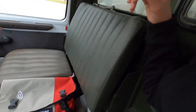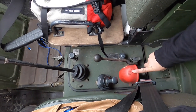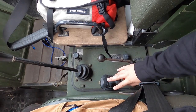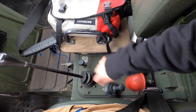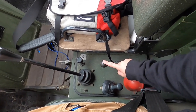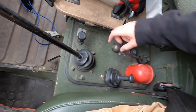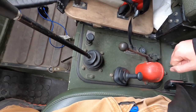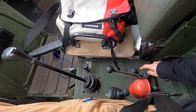Okay, while we wait for Christina to get our coffee, I'll give you a quick rundown. Levers and gears. Battery disconnect, parking brake, which is an air parking brake, so you have to wait till it builds air pressure and then it'll actually click in. Forward reverse, you can see the arrow going forward for down, reverse is up. There's no indicator anywhere, so you have to be really careful what gear you're in.